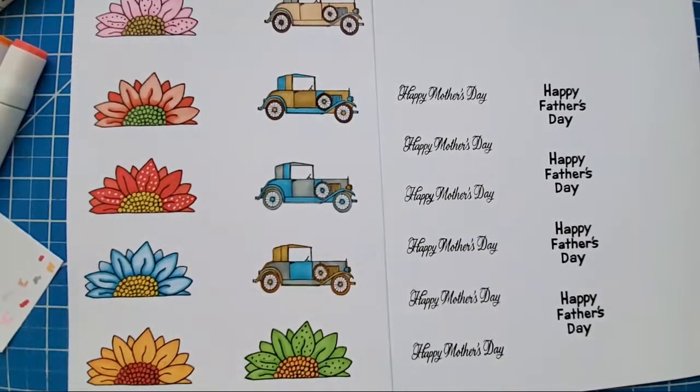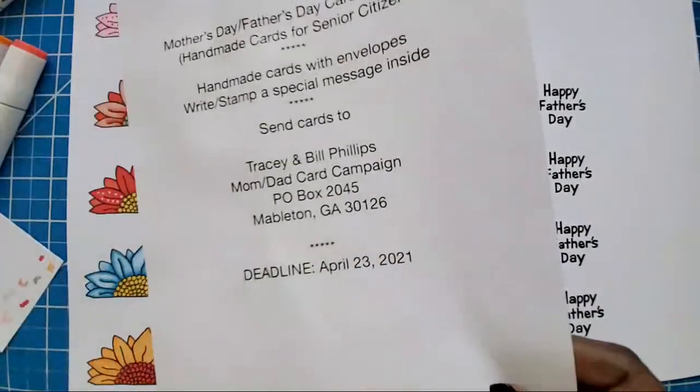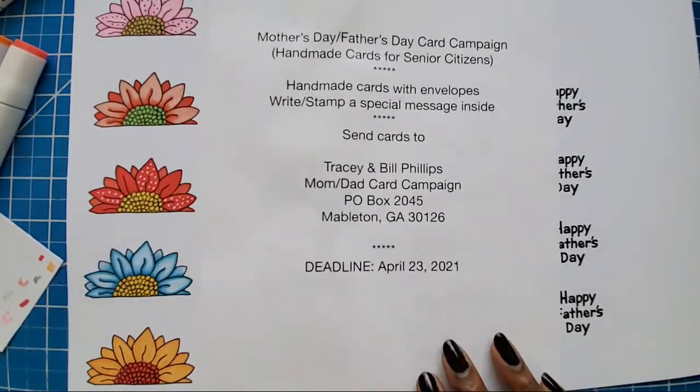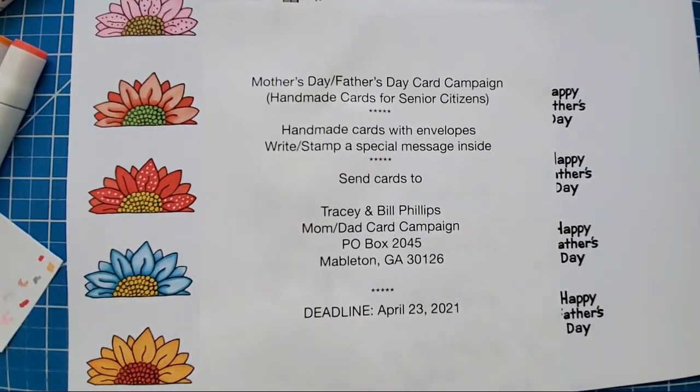So with that said, look, don't forget to get those cards out, because we're going to bless someone. We're going to bless people with our crafting, right? No matter what's going on right now in the world, we can still do positive things. And this Mother's Day and Father's Day challenge, which I just felt in my heart that there was something we needed to do, we're going to go ahead and do this. We can do 1,000 cards, y'all.